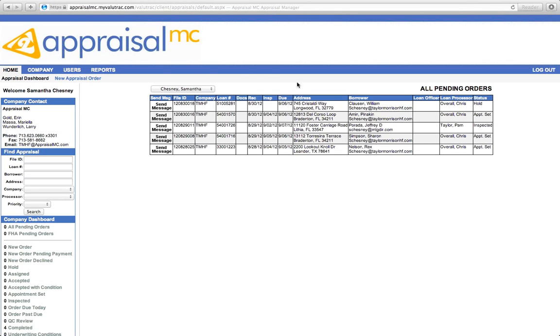The status of each order is available on the right-hand side, and you will also receive periodic updates via email on certain status changes. Once an order has been completed, you will be notified via email, where you can log on to the dashboard and view by selecting the completed order section.